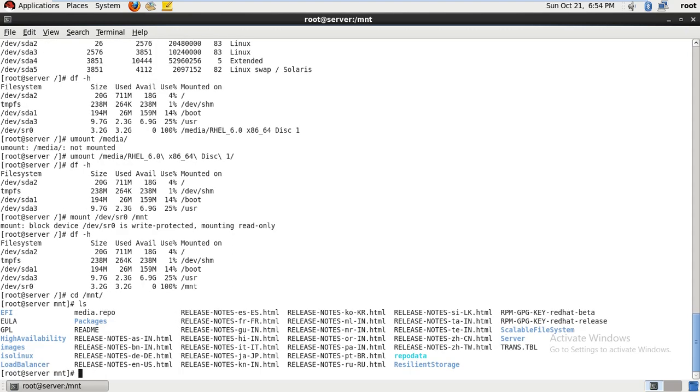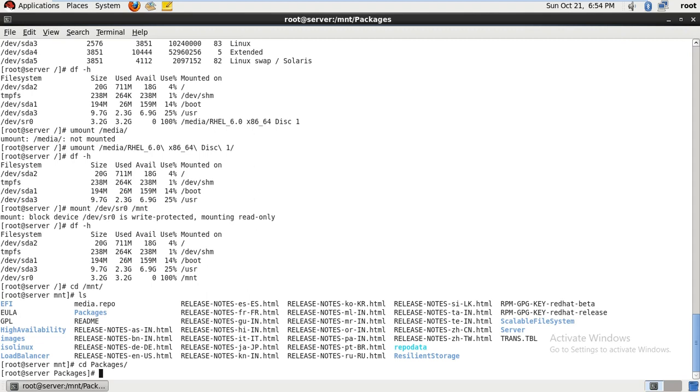Here you can check the packages are there, right? So here you need to install. Here you need to enter into the packages, because before the Yum configuration there are 4 RPMs you need to install. One is deltarpm, second is python-deltarpm, third is createrepo, and the fourth one is vsftpd. The fourth one, vsftpd, is nothing but for FTP, right? Because we are going to configure Yum over FTP only, right?